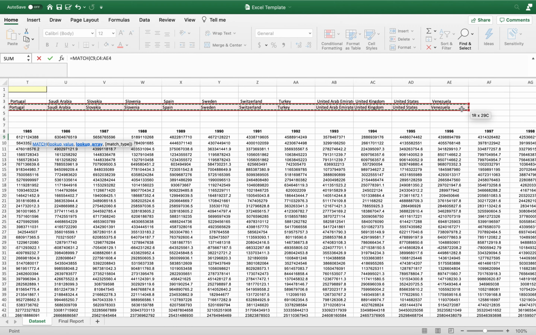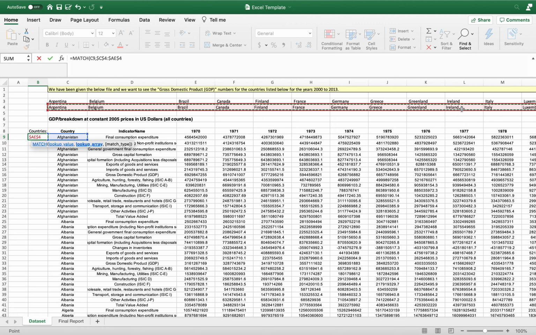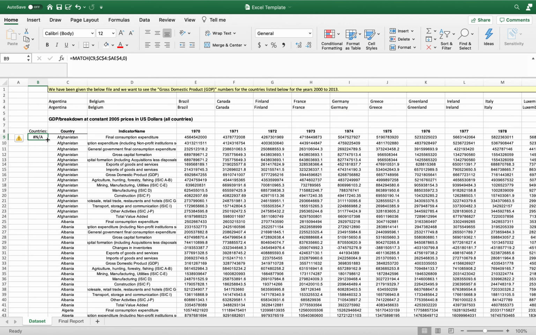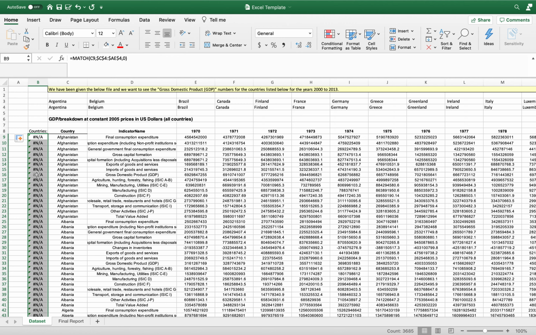Select those, and again, I want to lock these in, so I'm going to hold down Fn and push F4 once. If you're on a PC, you don't need to hold down the Fn, you can just hit F4. And then for match type, we want 0 because we want an exact match. Now when you hit enter and double click to send them all down, we see we get NA for a lot of these.